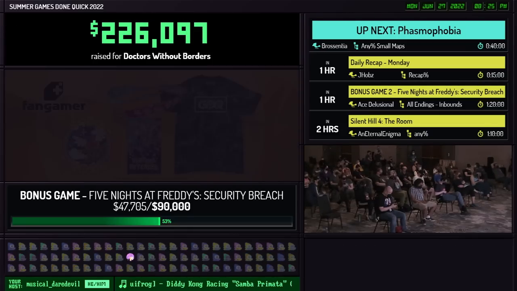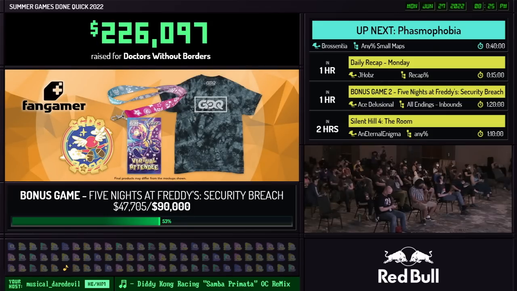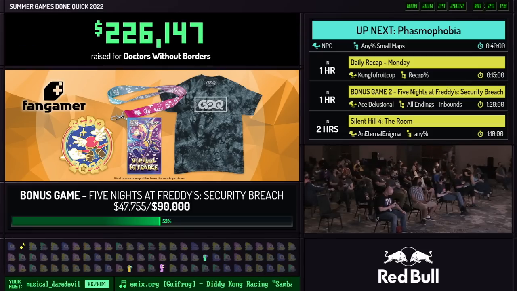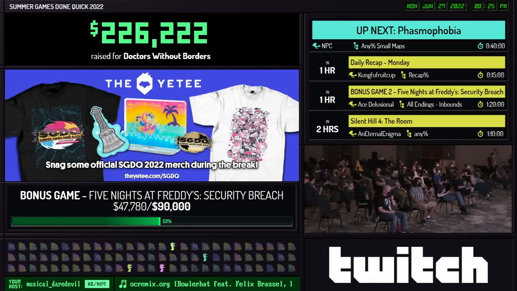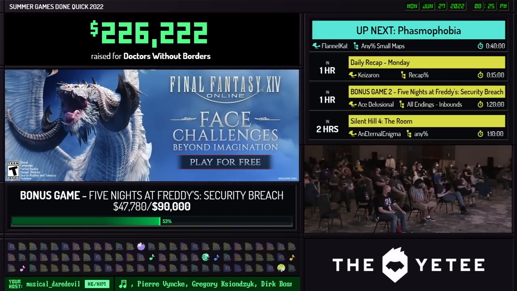Welcome back to Summer Games Done Quick 2022, where we are still in pursuit of our bonus game, Five Nights at Freddy's Security Breach. We have a couple donations that came in for that. Here is a $10 donation from Desi Bean. This run is so rad. It looks like it's time to hop on the definitive $5 train for that bonus incentive. Here's two tickets. Yes, you heard Desi Bean, chat. Let's get a $5 donation train for that bonus game going.